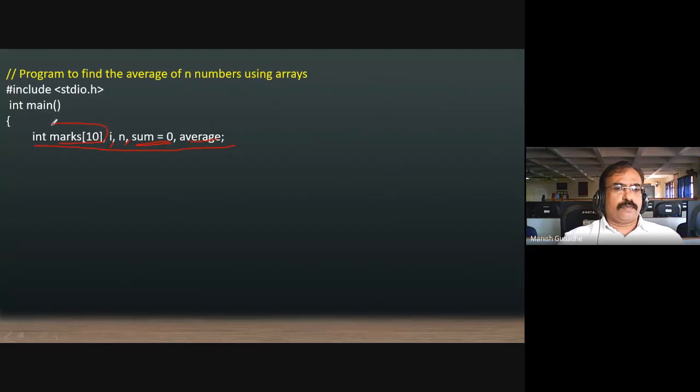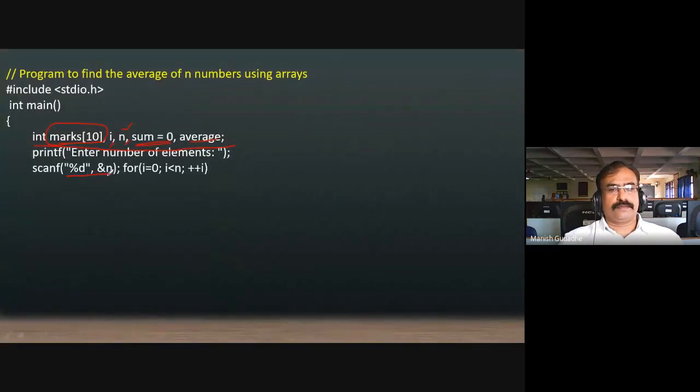This array is capable of storing 10 elements, but still with n we are going to enter the number of elements we are going to work with. So enter the number of elements, it will be n. Let us say that we are taking n as 5. So only 5 elements from this array will be used, and the rest will be left blank. Now for entering the array, we can have a for loop which will vary from 0 to n. N is the number of elements the array is currently storing. It can store 10, it is currently storing 5.